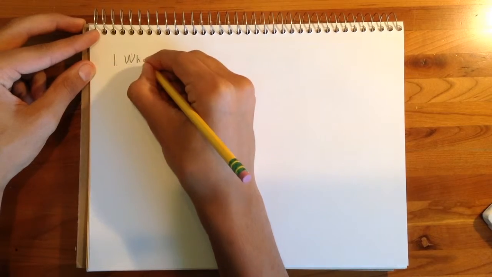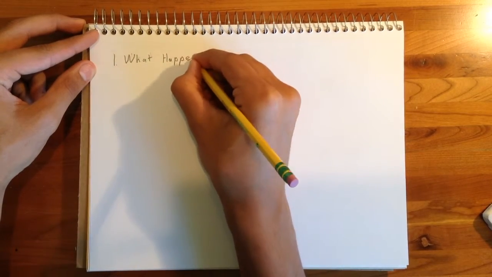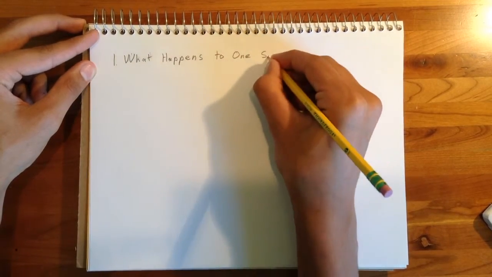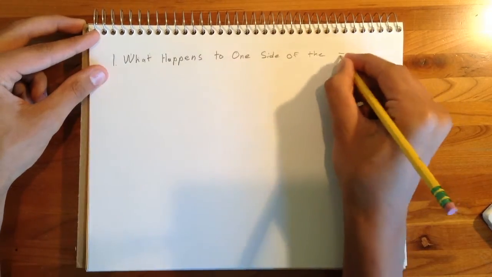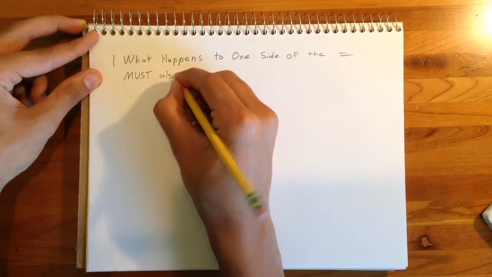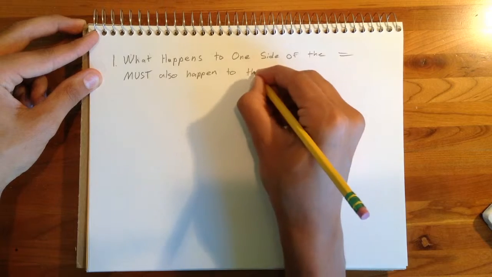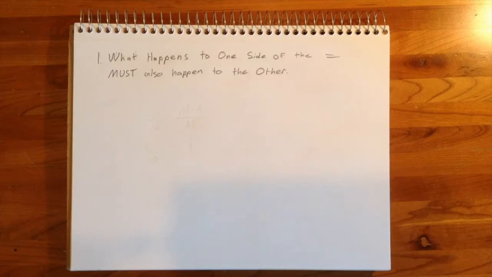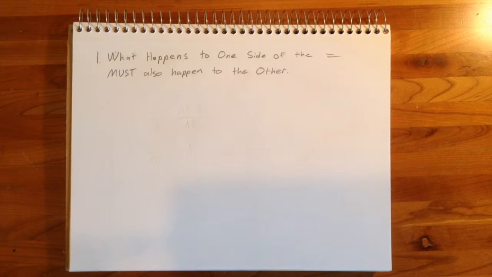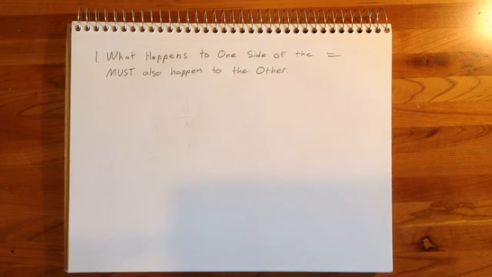So essentially, when we're doing problems with subject of equations, there's only one rule that we have to keep in mind, and that is when you do something to one side of the equal sign, you have to do it to the other. So that means if you divide one side of the equation by x, you have to divide the other by x as well. You have to repeat everything to both sides of the equation, or else your equation will no longer be true when you have it finished.